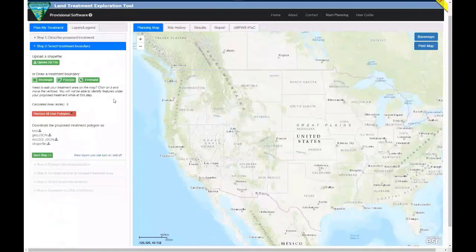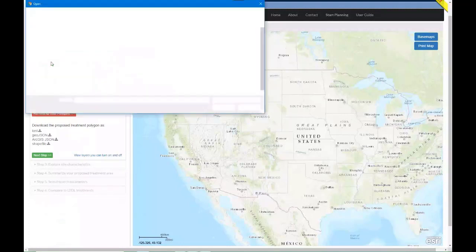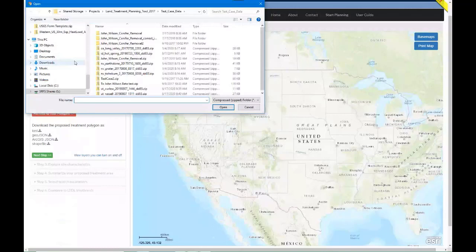And this is where we actually define our project area. So you can either digitize on screen with the different tools we have here, or you can upload a zipped shapefile. For this example, I'm just going to upload our wildfire boundary. I got this wildfire boundary from GeoMac. So if you click on that button, a window will open, and these are just some of the example fires I use. I'll pull in the Long Valley Wildfire, and it will add it to our map and it'll zoom right to it.